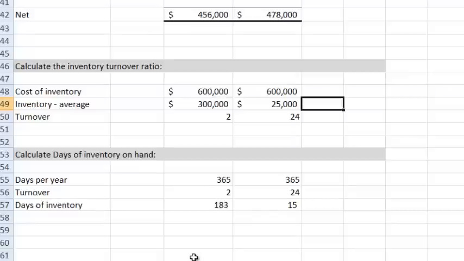All right, so simple calculation of inventory turns, and as long as you're consistent with how you calculate it, you can still see that store 2 has 12 times the inventory turns of store 1. So whether we're comparing 1 to 12 or 2 to 24, as long as we're calculating it on the same basis, we come up with a logical way of being able to compare the performance of store 1 to store 2.